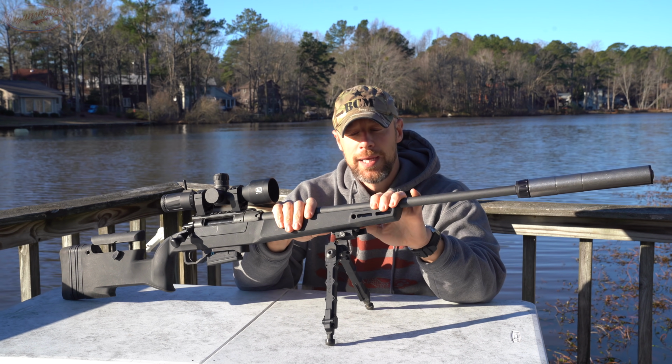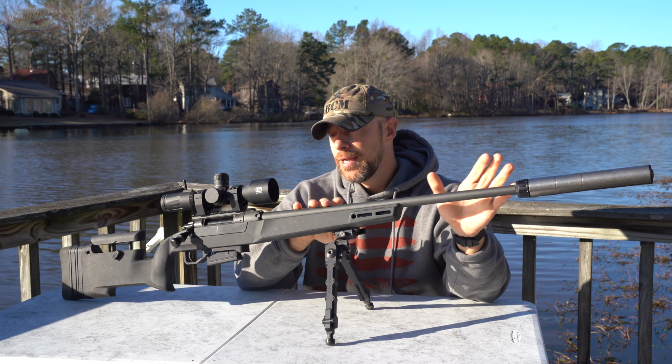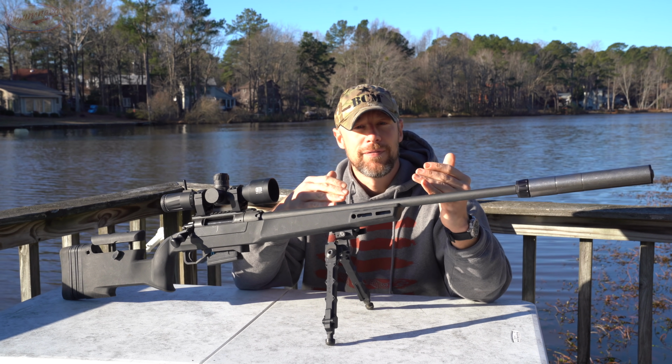But what we're going to do first is step back out to the range and see what kind of groups we can get out of this cold hammer forged barrel. And then we're going to come back here and sort of discuss all the different features of the rifle.